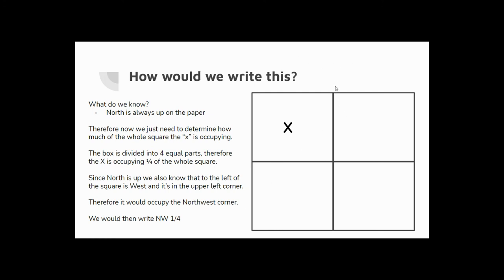So if this is north up here, we divide that in half. We know that everything to the left over here towards the words would then be to the west, right? Never eat soggy waffles, right? North, east, south, west would be how we read a compass. And so therefore, we now know that we now occupy the northwest corner of this section, right? This would be the north half. These two boxes would be the north half. These two boxes would be the south half. These two boxes are the west half. And these two boxes here are the east half. So we go up to the top corner, north, west, quarter, right? One-fourth of the entire square is what we are occupying.